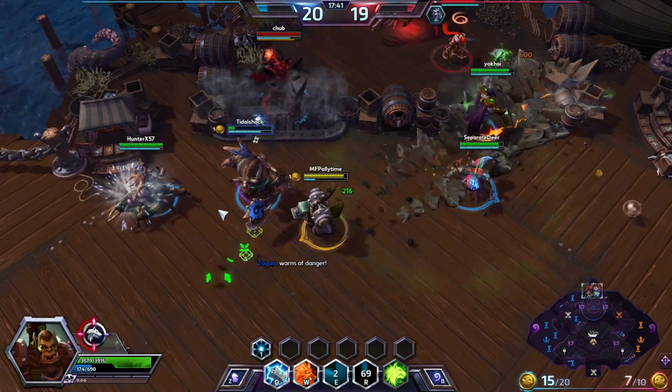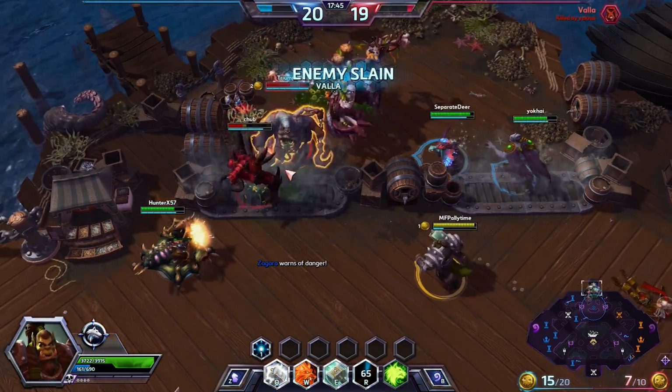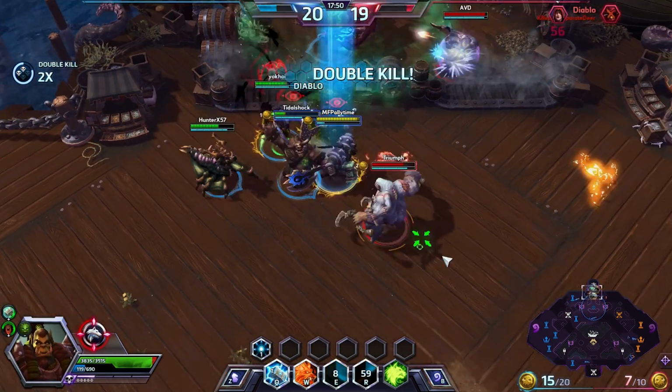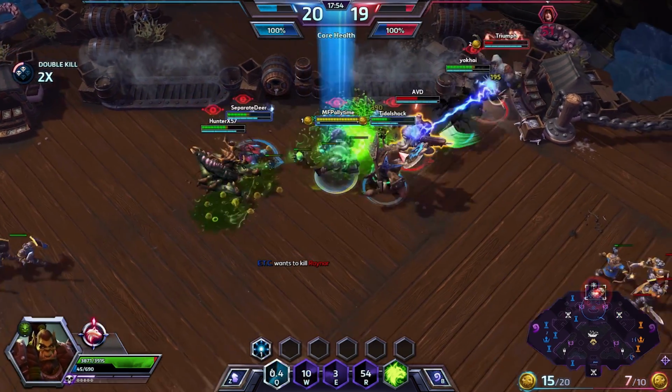We need to interrupt Vala. There we go. Interrupted the spin to win. We're going to hit her with a double Chain Lightning. Switching back to Diablo now. Gonna pop the Wind Fury so I can keep up with him. Let's try to root Stitches in place. Of course, I missed because I'm so good at this game.